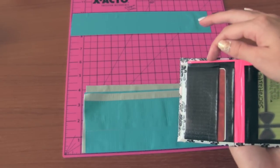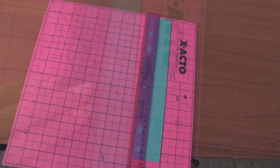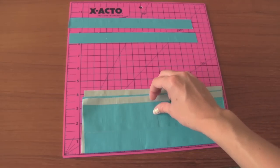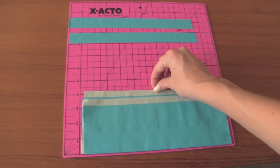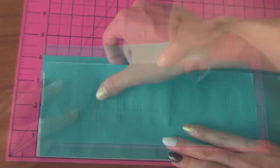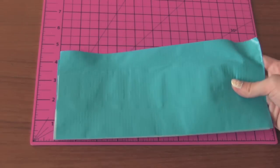Now we're going to get to that 9th piece. You want this inside part, which stops at the pink, to be about 3 3/4 inches tall. Place your ruler down and cut that strip in half the long way. Make sure you're pressing down really hard on the ruler so it stays put when you're cutting with the X-Acto knife. Take one strip and add it to the inside to make it 3 3/4 inches tall, and then the other strip and add it to the top so that one is just a little bit taller than the inside one. But you want the sticky part on the outside, so fold it the other way.